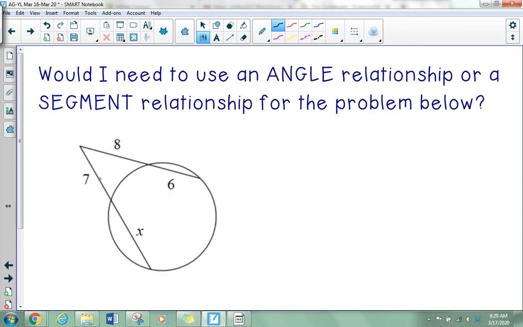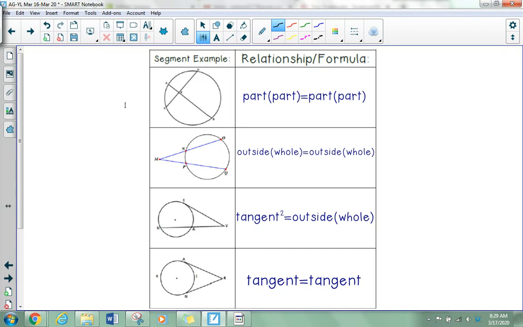Now here's another example. Again, I might be tempted to say that this is another exterior angle problem, but again, look at the numbers. This is not given in degrees. I would have to see degrees on some of these numbers in order for it to be an angle problem. So I'm going to say this is segments. Now again, I've got to remember the relationships for segments, and that's these right here. Again, depending on what type of problem it is, based on what it looks like, I would use one of these relationships. I think this one right here is the one that we're going to want on this problem.